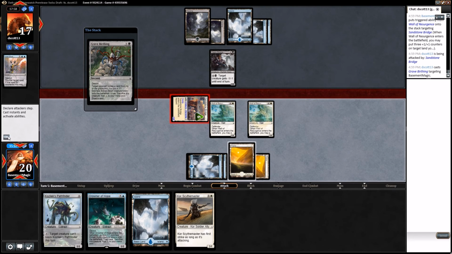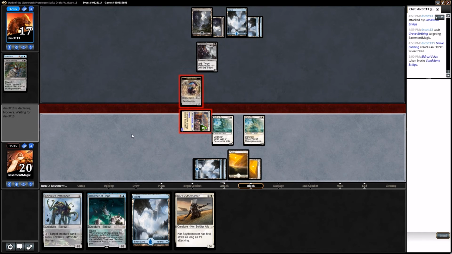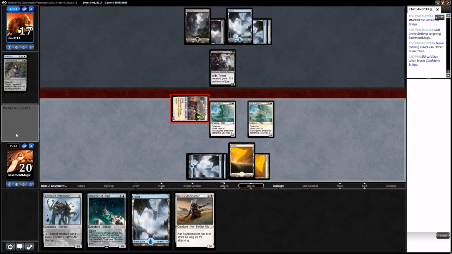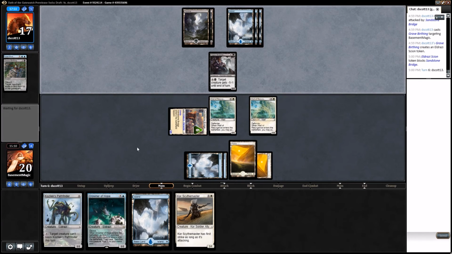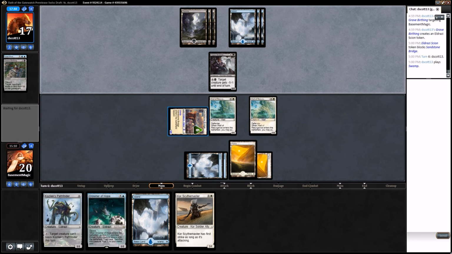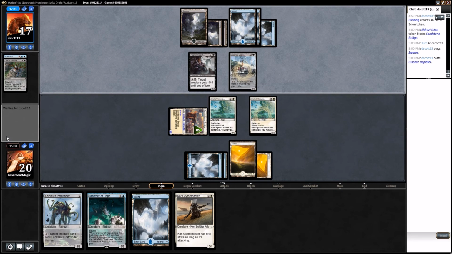Okay, Grave Birthing. That's fine with me, because that is a colorless mana that he isn't able to use. I mean, there's a way to save him 6, but, you know, we've still got a 6/6 on the board, which is just hard to deal with. Essence Depleter is good, but at this point in the game, it's definitely not great against what we are about to put out.